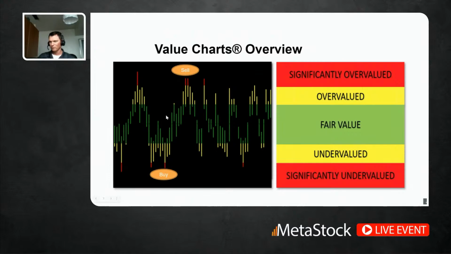So what you're looking at is the value of the particular symbol, be it forex, be it a stock. In this case, we'll give you some stock examples. When you see a stock is significantly undervalued, that's when you would put in a buy or a long position. When you see a stock is significantly overvalued, that's when you would do a short sell. And then you also have the overvalued, which is this yellow area, or undervalued right here, where you have another yellow area. And then the green is just the fair value, your neutral area.